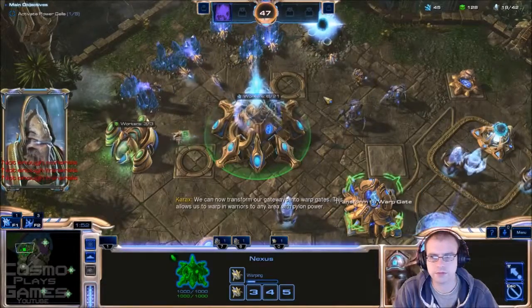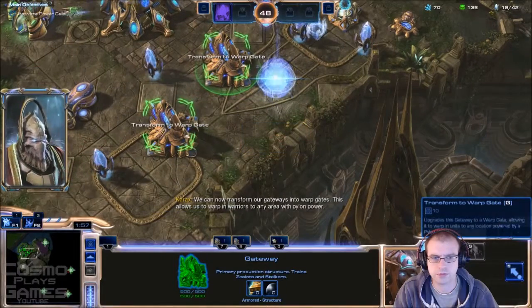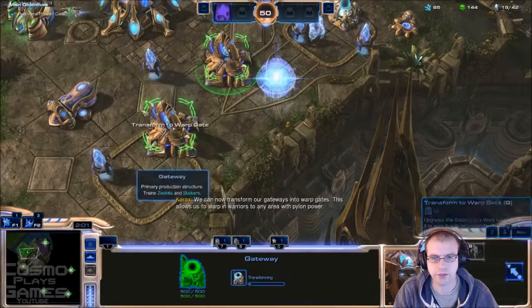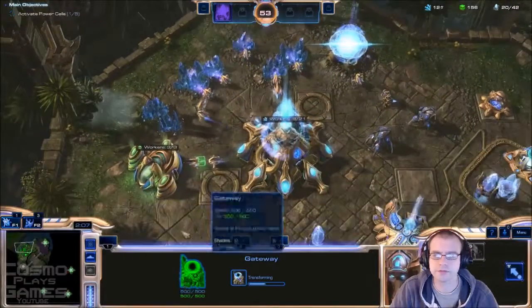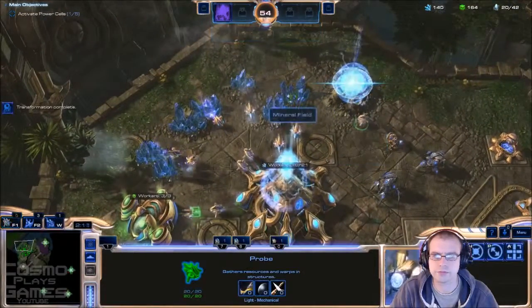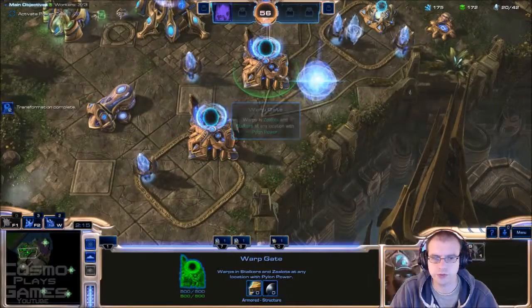We can now transform our gateways into warp gates. This allows us to warp in warriors to any area with pylon power. Cool.